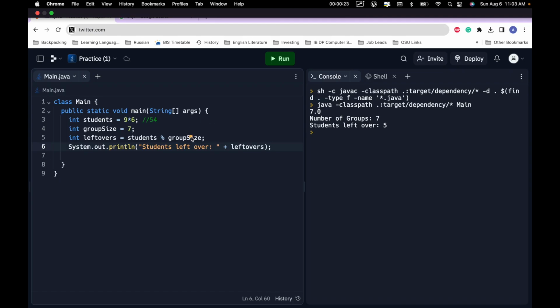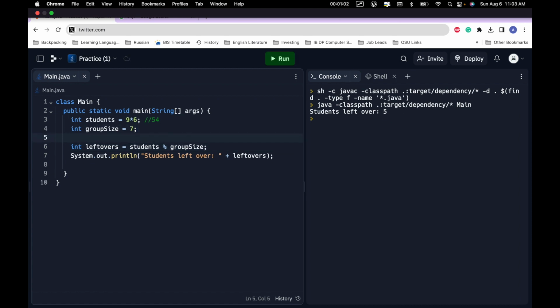Okay, so right here, let's take a look at this code example that we just saw in our previous slide, and let's run it and see what happens. So you have 54 mod 7, and that's going to be students left over, and we print that out. And so we get students left over is 5. Notice I inserted the string with a plus sign so that we had a nice label so we could see exactly what we're printing out. Now, we also want to find out the number of groups that were created, right? Because if we divide 54 into groups of 7, then we're going to have 7 groups of 7 students, and then we just have 5 left over.